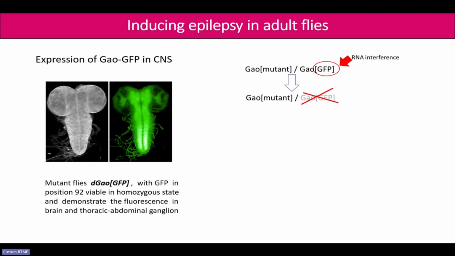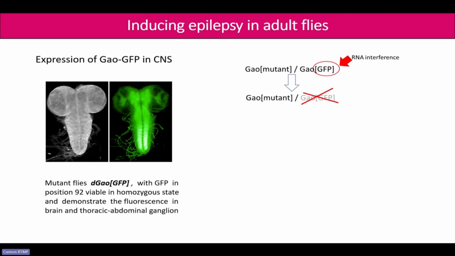It's lethal. So, using the CRISPR-Cas9 system, we modified endogenous G-alpha-O, tagging it with GFP. And these flies were viable as homozygotes. So we can say these flies are like wild type, they don't demonstrate strong phenotypes. And it means we have a tag which we can use as a target to destroy the gene.